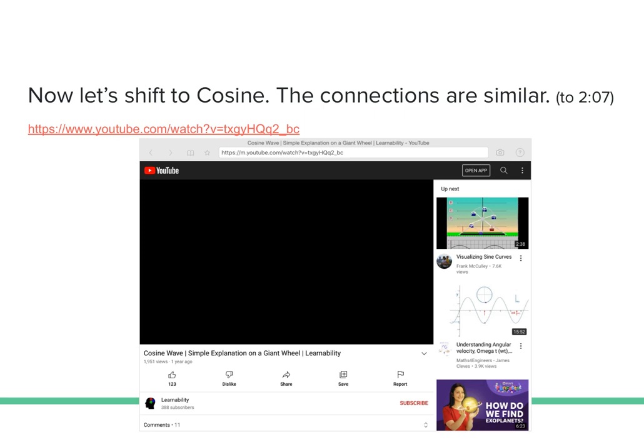In 15, you're in the middle of the giant wheel again. Finally, in 20, you're back again at the start position or the top. So here we go. This blue curve is a cosine wave. Again, notice the movement of the blue square is just up and down vertically. When plotting this vertical movement on a time axis, which is horizontal, that's where the cosine wave gets its shape.